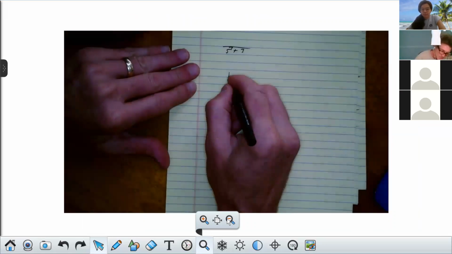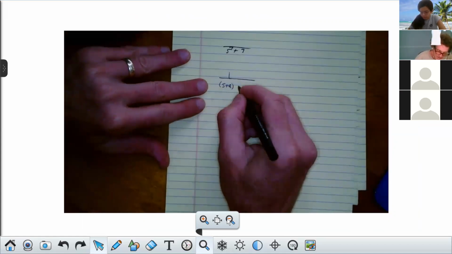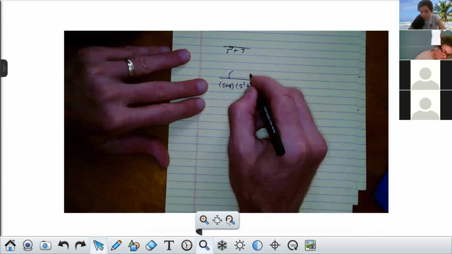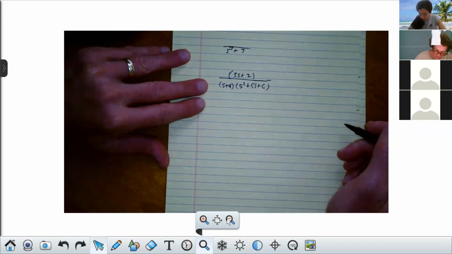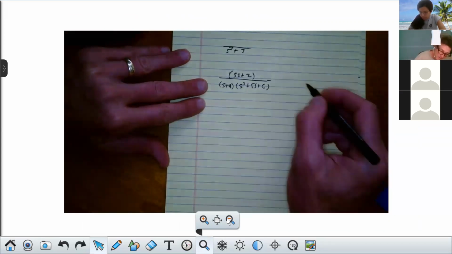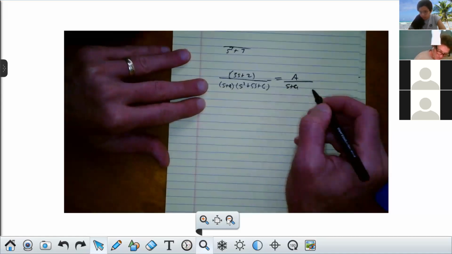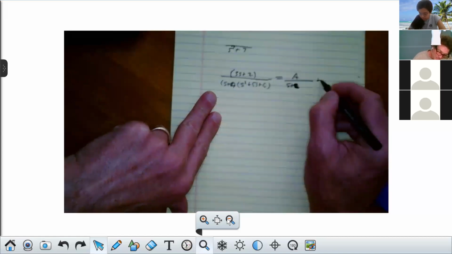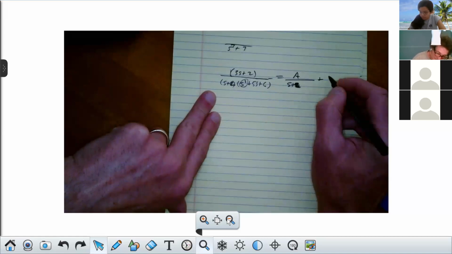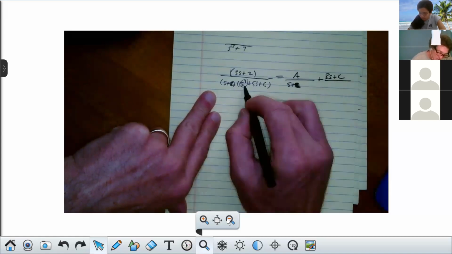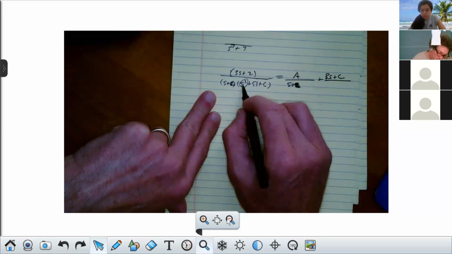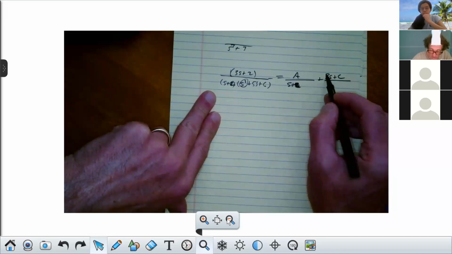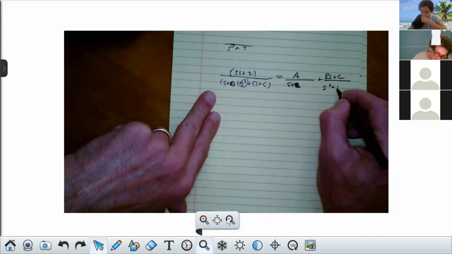So what you're saying is, suppose we have something like S plus A times S squared plus 5S plus 6, right? Yes, sir. And suppose on top we have 3S plus 2. Probably the easiest way to do this would be some constant A over S plus A would be the first one. And maybe I should make it 2 to make it exact. Then you would have plus, because the highest power there is S squared, I have to add a BS plus C. I have to have the numerator with a power one less than whatever the power is downstairs, all the way down to something times S to the 0. So I have BS plus C divided by S squared plus 5S plus 6.